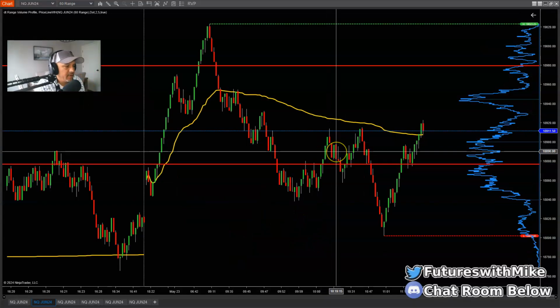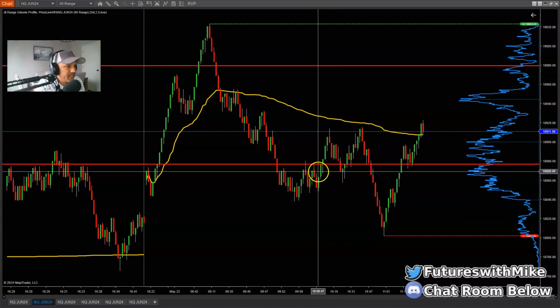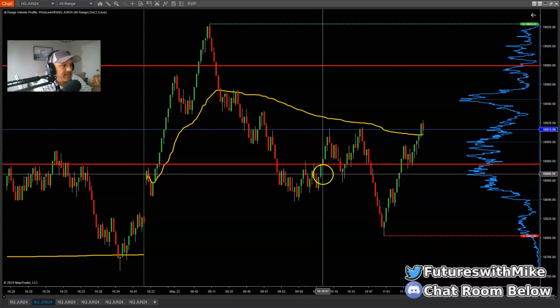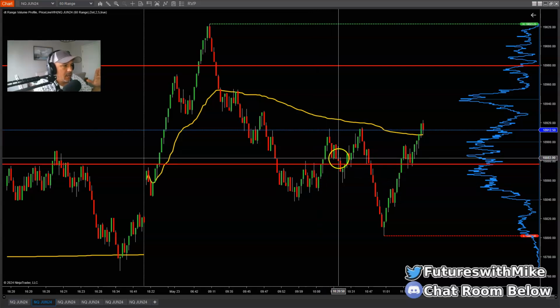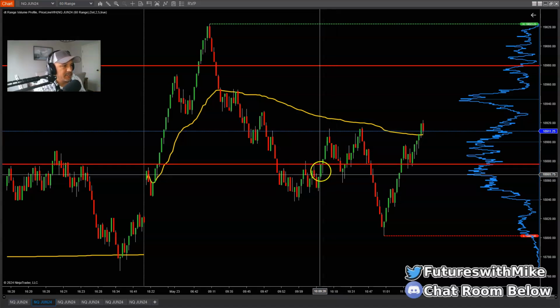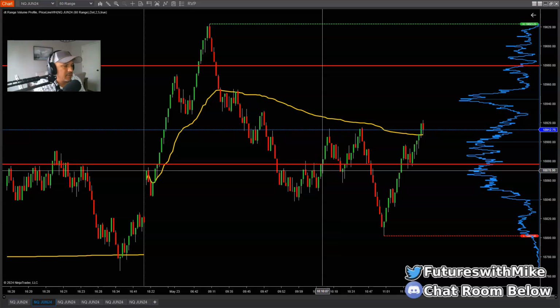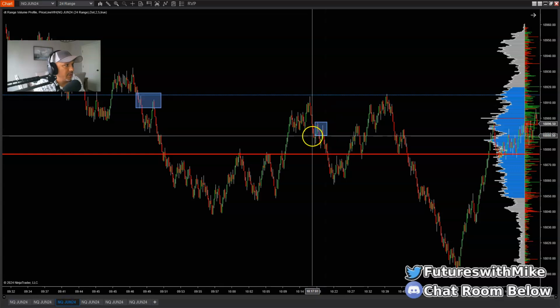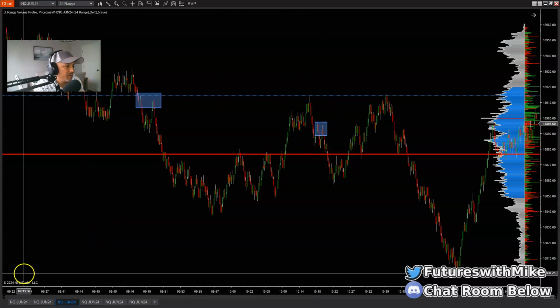If you look here, there were imbalances or gaps back to the downside on the 60 range that needed to get filled in. So once I took the trade here, this is on the 60 range, you can't quite see it until you scale down to the 24. But I noticed we still had areas that needed to be filled to the backside, or to the downside, coming off of that supply area on the 24 range. So let's bring back over the video now so we can continue to let the trade play out.